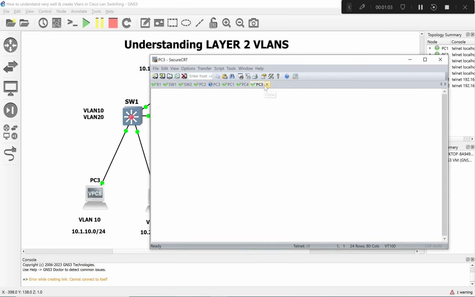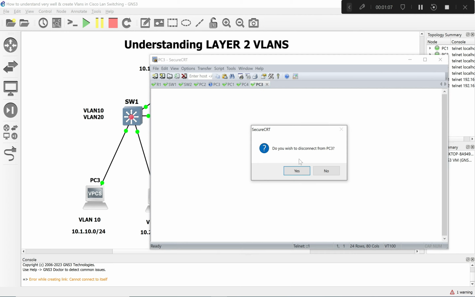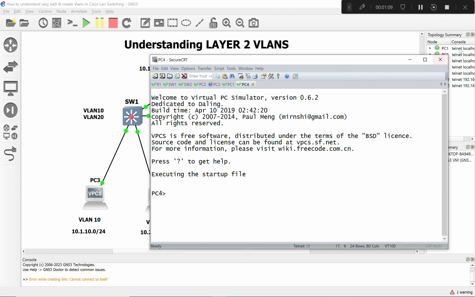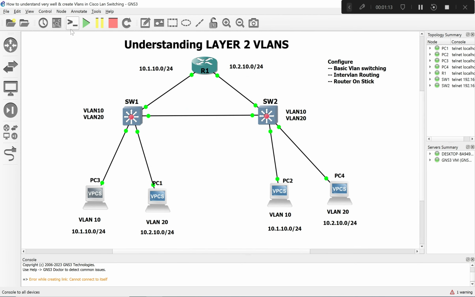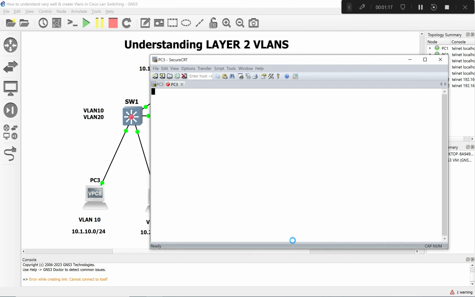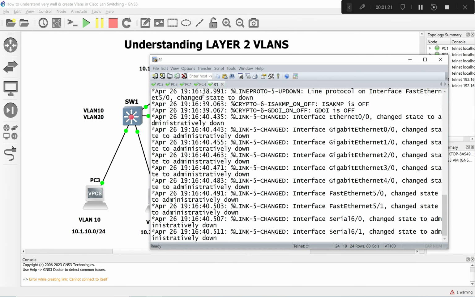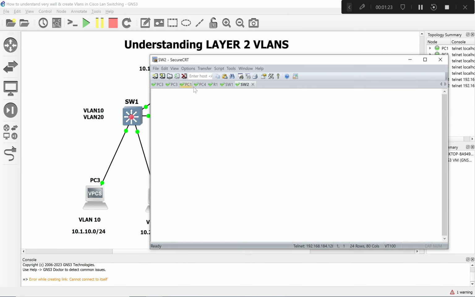We just start the console, all of them. Okay, so this is PC1.